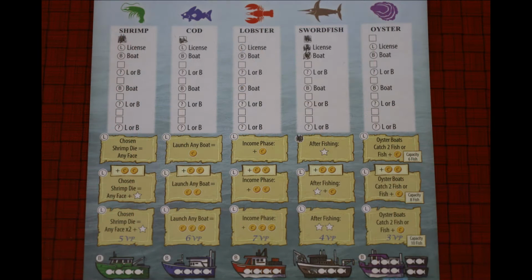So that's the overview on how to set up and play. Now we'll dive into each of the sections and discuss all the special rules in the game. There's a lot of them, and they can have drastic effects on your scoring. First, let's take a look at the licenses.